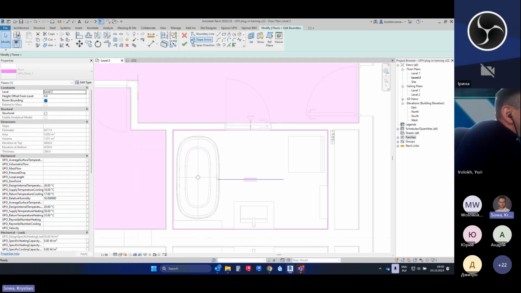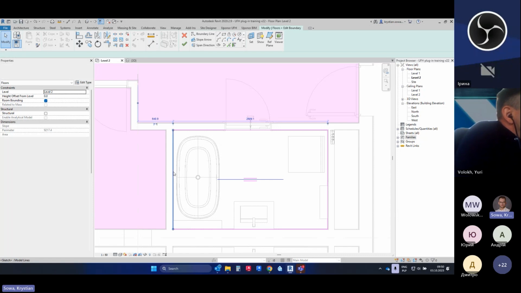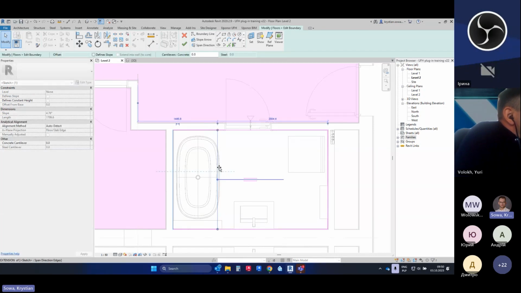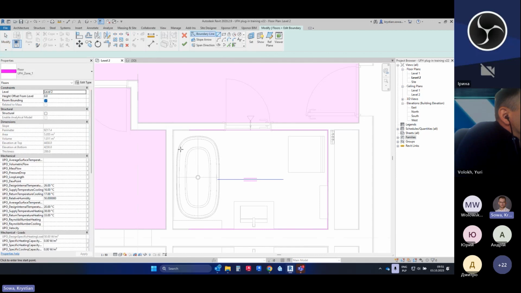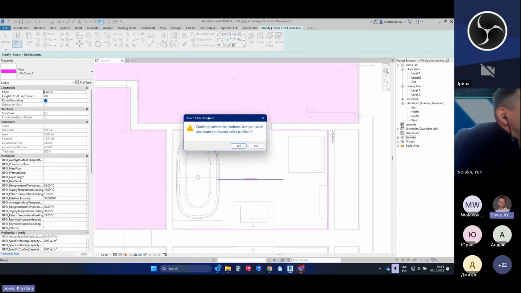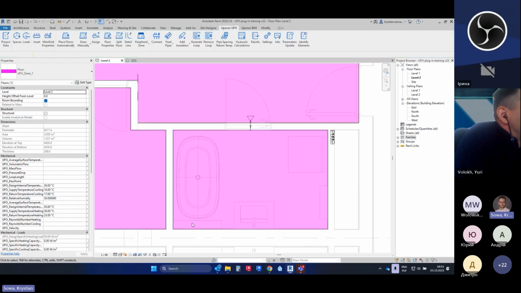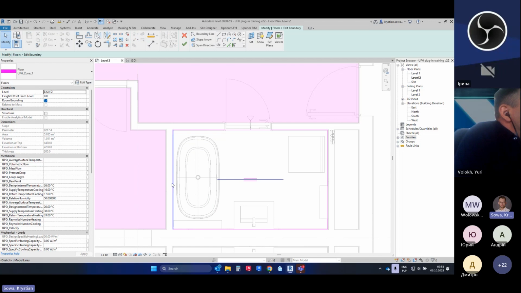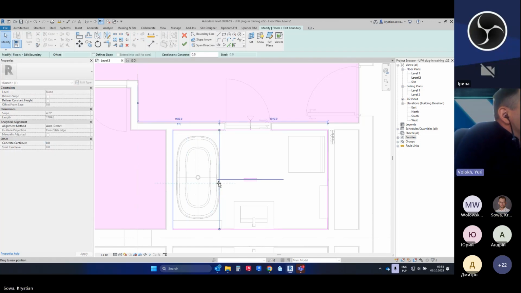If you click on this Edit Boundary, you would see this Edit window. And now you can basically just do whatever you want with the shape of this floor. So you can either move this like that. You can, for example, use a line. So I don't know, delete this one, use here a line, and let's say do it very precisely, like that under the bathtub. Really, whatever you need to do, it is possible to just click here, edit. Once again, edit boundary, and you can just change the shape of this floor.